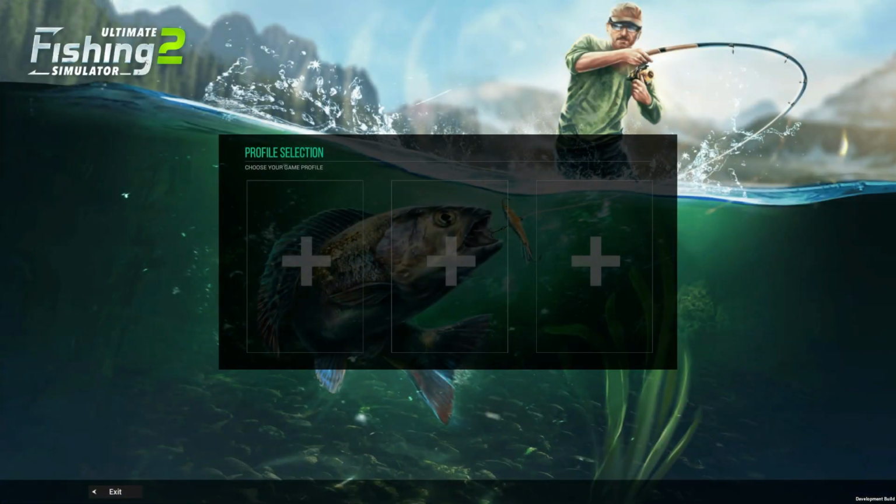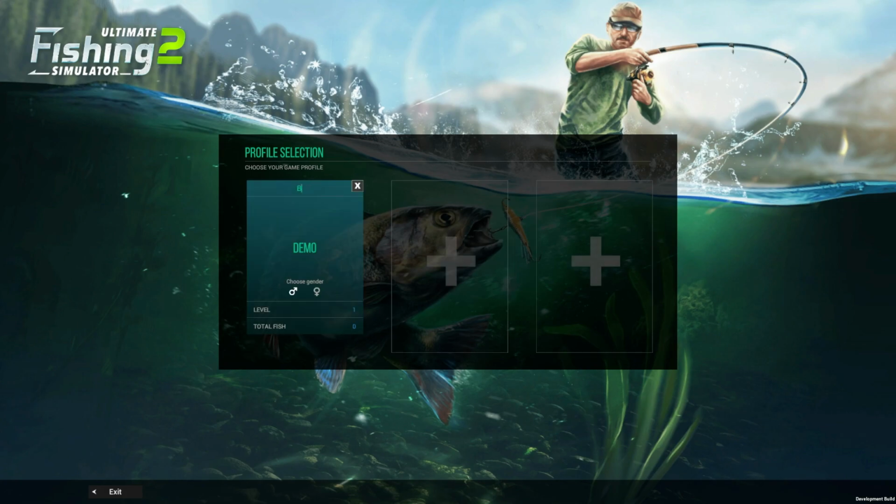Before starting a new game, you'll have to create a new profile. To do this, select one of the 3 available slots, choose your character, and enter your nickname. In the future, at this stage, you'll also be able to select the difficulty level: normal, realistic, hardcore, or sandbox. Right, but let's get back to fishing.